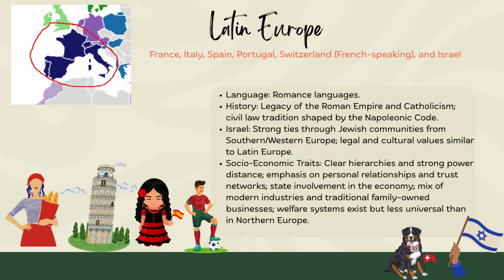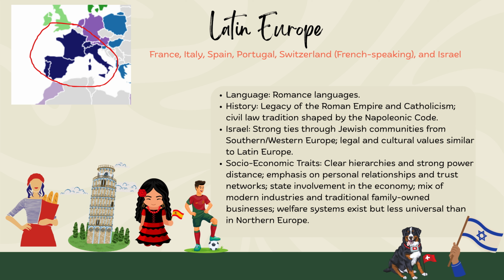Now let us turn to the Latin Europe cluster, which includes France, Italy, Spain, Portugal, the French-speaking regions of Switzerland, and also Israel. The first common feature here is language. Most of these countries speak Romance languages, which are derived from Latin and represent a strong cultural link to the Roman Empire. Language plays a central role in shaping communication styles, traditions, and shared identity across this region.